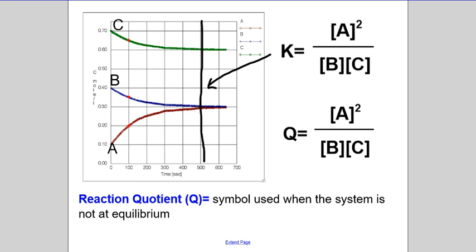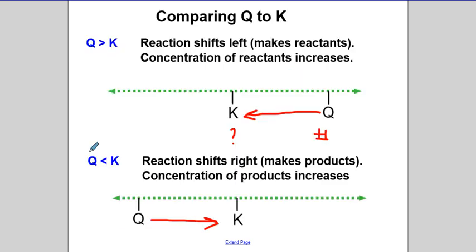Here at the start of this whole thing, we have this product A and these reactants B and C. The beginning value Q has to be smaller than K because our products are going up, our reactants are going down. So we're making products and we're losing reactants. So this value is getting larger, this value is getting smaller over time, and that will eventually get us from here to here. It is shifting right. So it's following this set of circumstances.